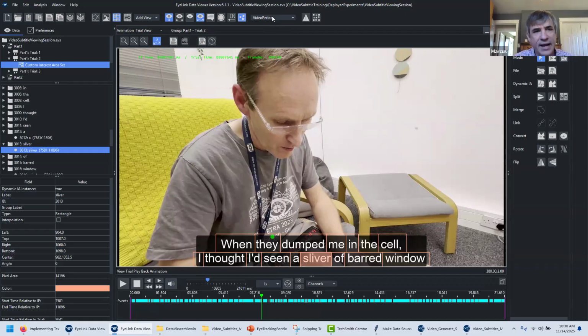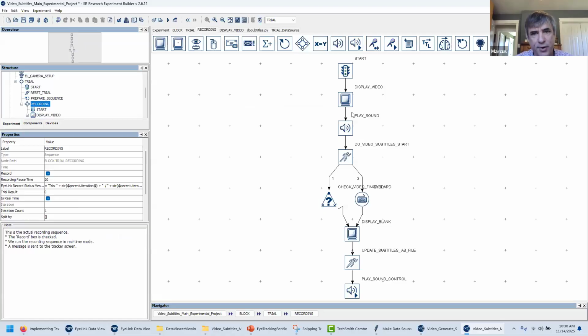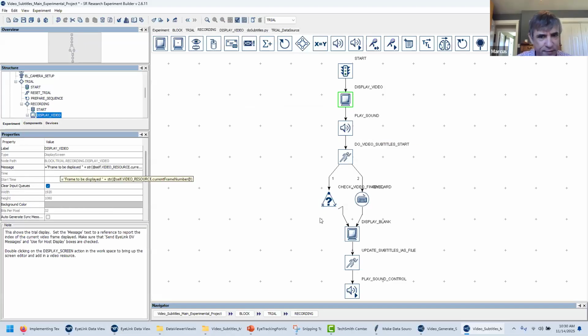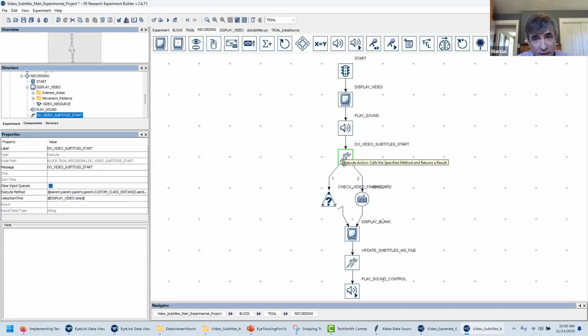And so the idea is you can use the event marking messages from the main project. This main project is going to send a message to mark every frame of the video, to mark the time when the sound starts, etc. And then the custom class is also going to send additional messages for each subtitle onset and offset.